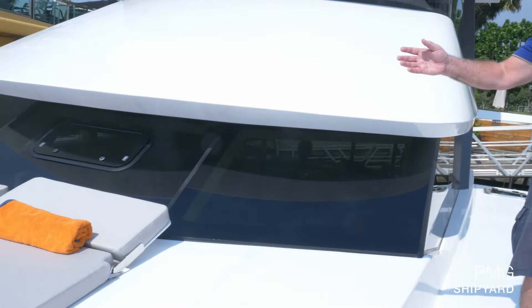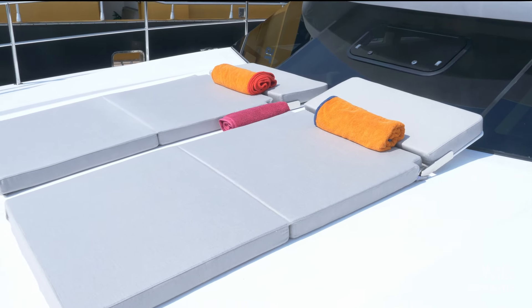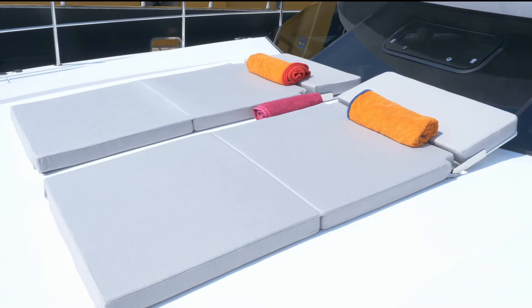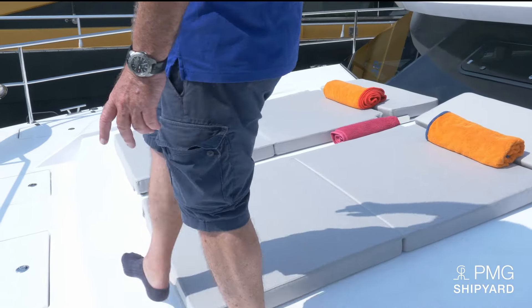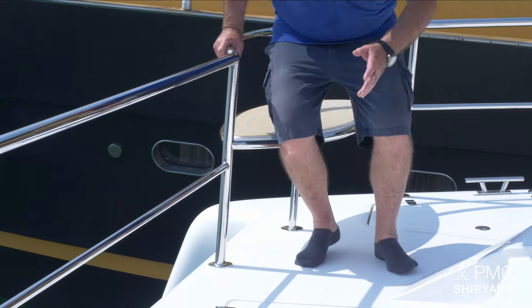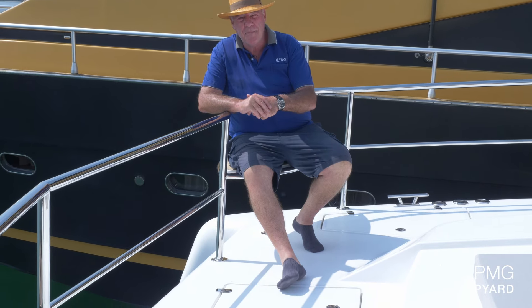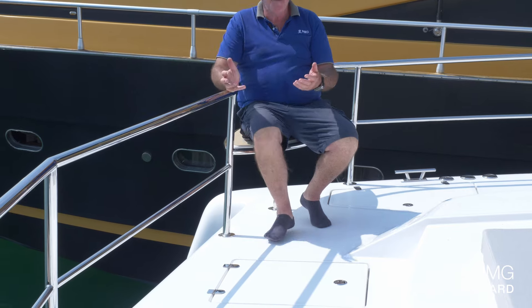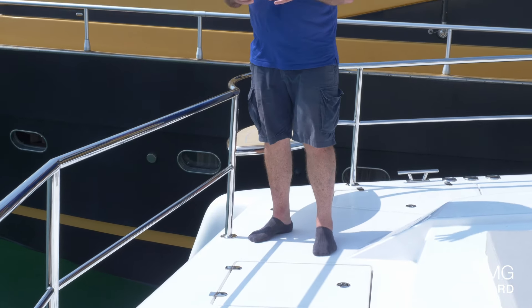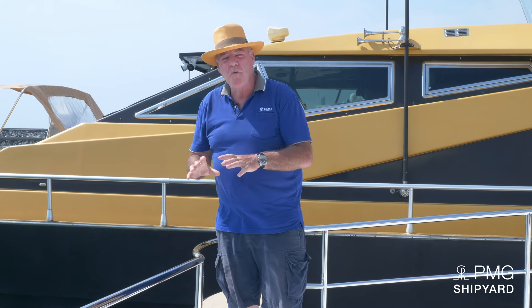On the right — the starboard side, to use the maritime term — we have the sun deck and sun lounge. At the bow, we see two loveseats, one on starboard and one on port side. These loveseats are extremely comfortable and very pleasant. You can seat two persons and remotely cruise the boat from here using your remote control autopilot navigation system. When you feel it while cruising, you will feel like Leonardo DiCaprio on Titanic in open sea — it's a wonderful feeling.